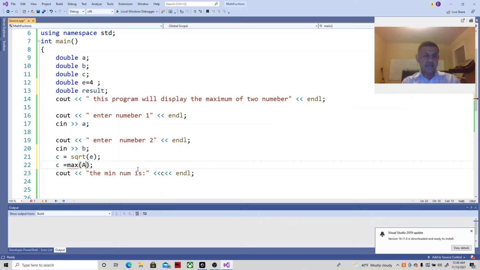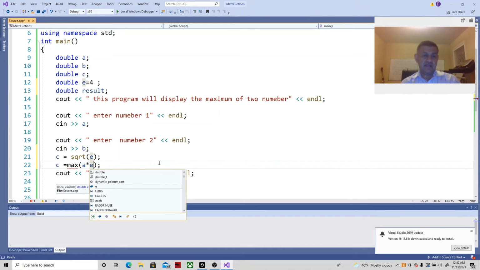So what's going to happen here is that it's going to be multiplying A times C. Well, what is C? C is the square root of E, right? And the square root of E is 4, right? So technically the square root of E is going to be 2, technically, right?